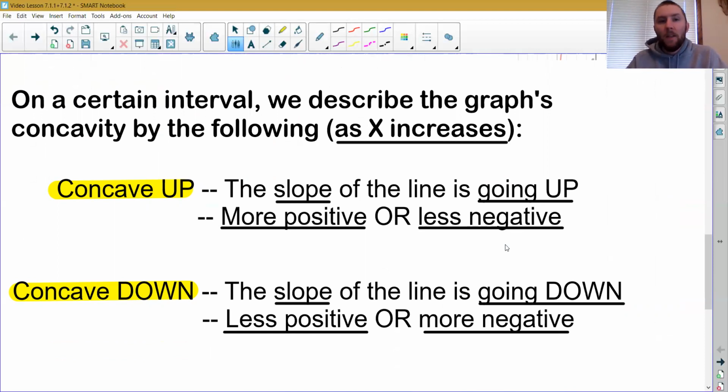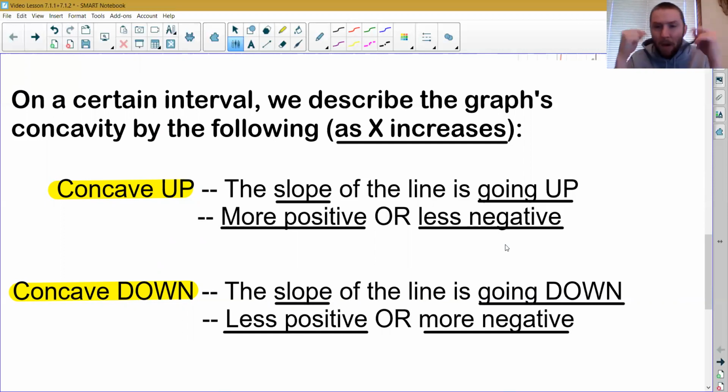Now, we can think of these in a lot of different ways. This is not the way your book describes concavity in the math notes box underneath problem 5. So if you like that idea better, that's fine, but I don't think it's very foolproof. I don't think it's foolproof at all.